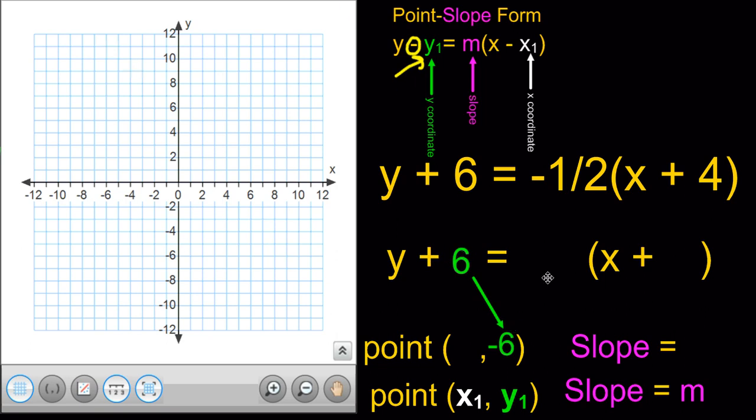And we're going to go ahead and look at our slope. And here we can see our slope is a negative 1 half. So, I'm just pulling that down and writing it off to the side. And then I'm going to get my x1 coordinate. Again, I notice a plus sign. So, I'm simply going to do the opposite. Instead of positive 4, my x coordinate becomes negative 4.